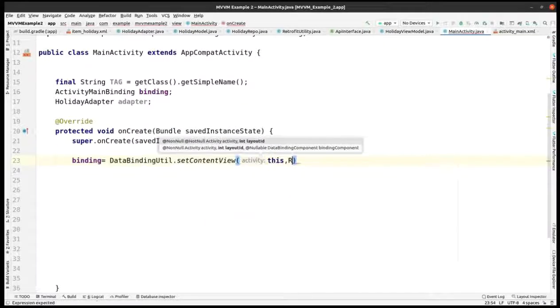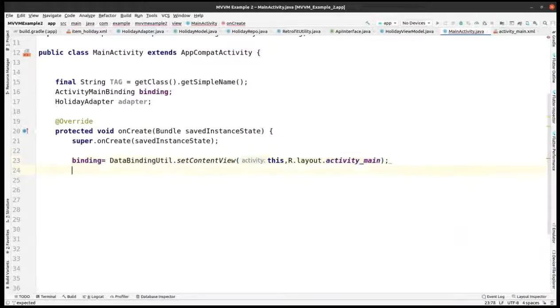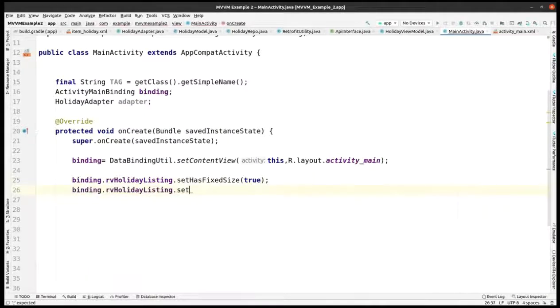We are adding the new setContentView here, and now binding.rbHolidayListing, and then we set it as fixed size, passing true within this parameter, and then again binding.rbHolidayListing.setLayoutManager, and it is a LinearLayoutManager.